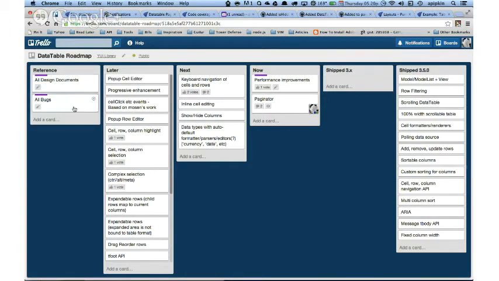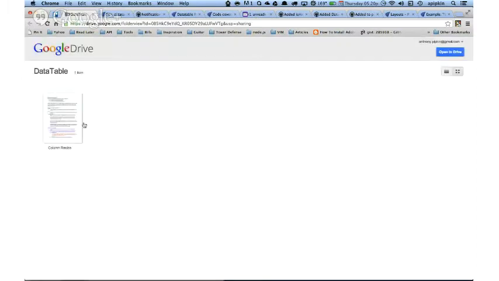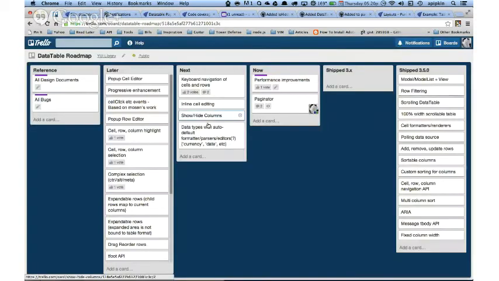Yeah, and if you have any design document discussions that you would like to start or contribute to, click on All Documents and then go to the Google Drive page. Currently there's only one right now, for column resize, but you can add any document in here that you want to, and we can carry on multiple discussions and keep the conversation going for any of these topics. For something like inline cell editor, that's something that Satyam already has out and is currently working on. Maybe it's already in a full-fledged pull request right now. Very cool. But yeah, that's some of the big stuff.